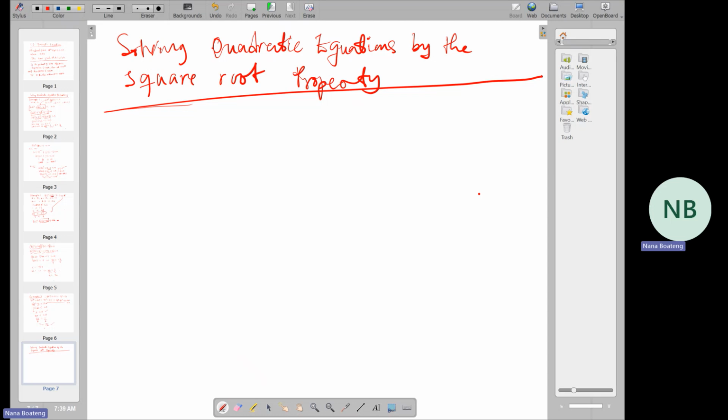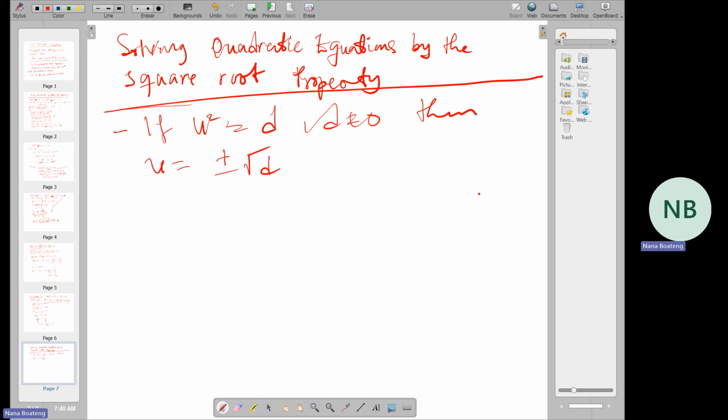All right, so if u squared is equal to d, where d is not equal to 0, then we can solve for u by taking the square root on both sides. So u will be equal to plus or minus the square root of d.